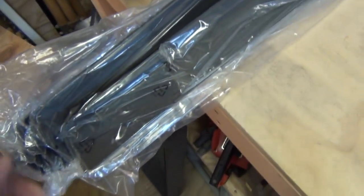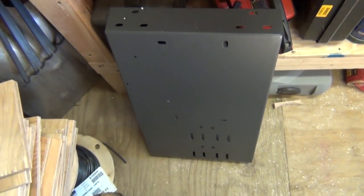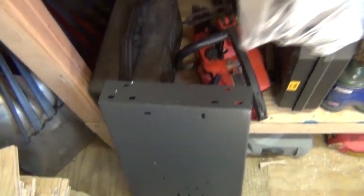This looks like it's probably the leg assembly for the table. This looks like a guard for the, I guess, motor and going over to one of the pulleys and the belt. And I believe this is probably the base for the table, or the top of the table I should say. So I'm going to crack into these directions here, and we'll get started.